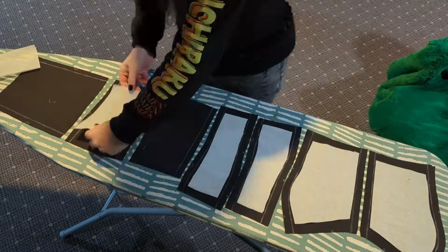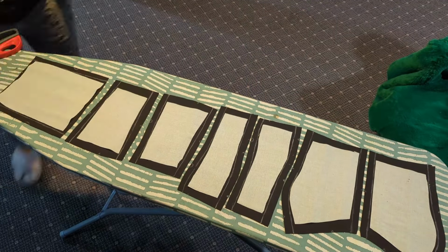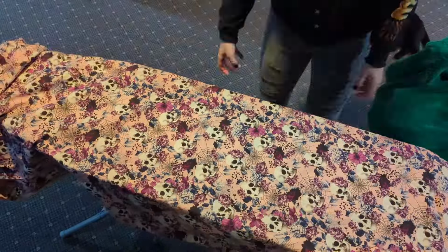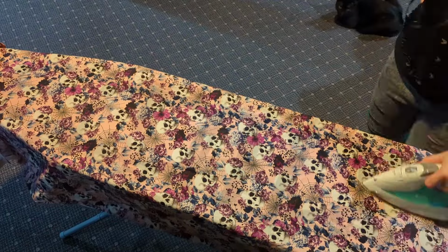Here I'm kind of applying the interfacing in one big batch. I'm gonna basically throw a piece of fabric down, soak the whole thing, and just move the iron over it for way too long until they are fused.